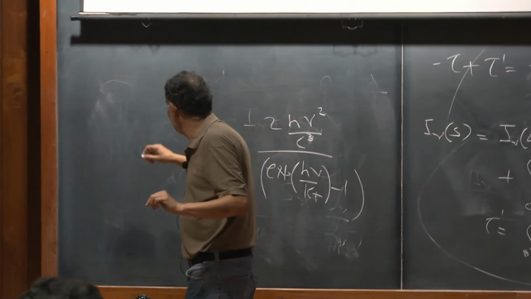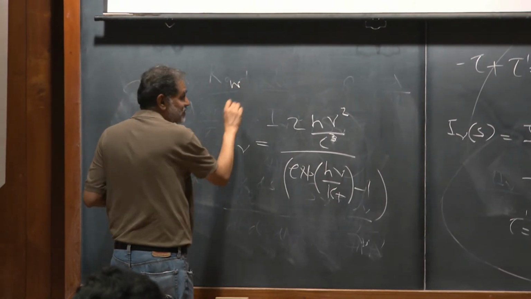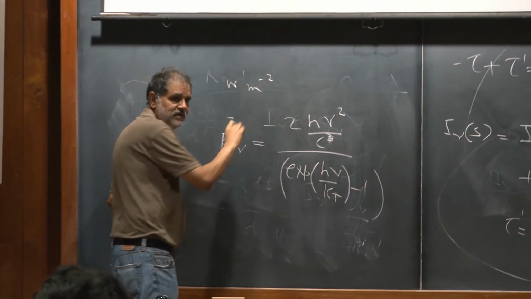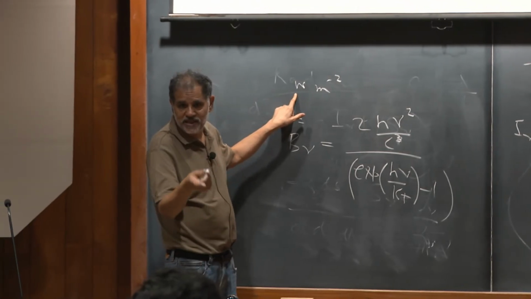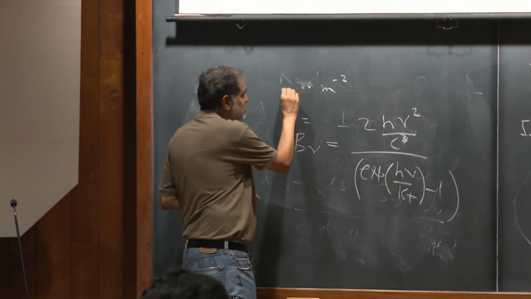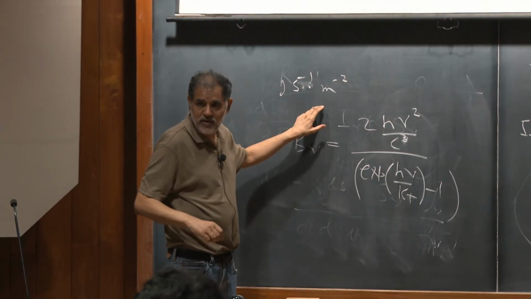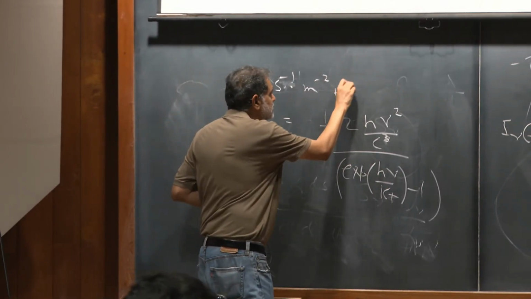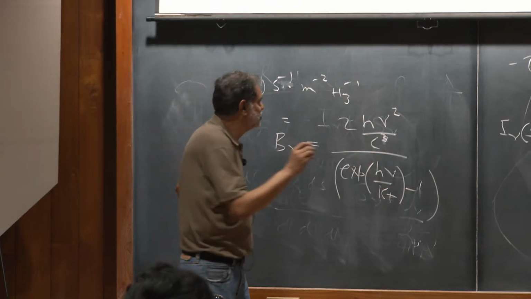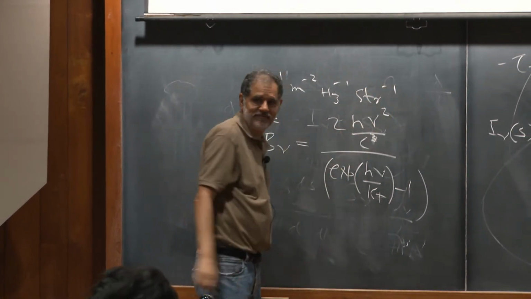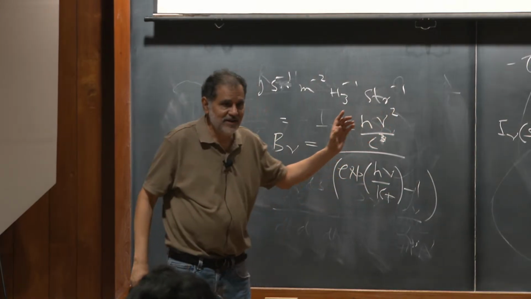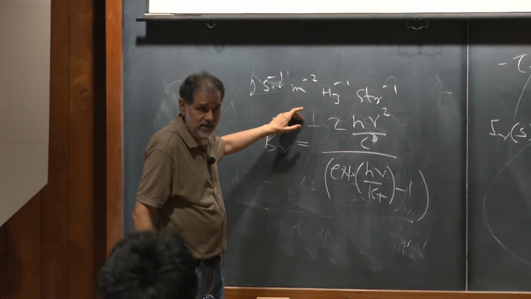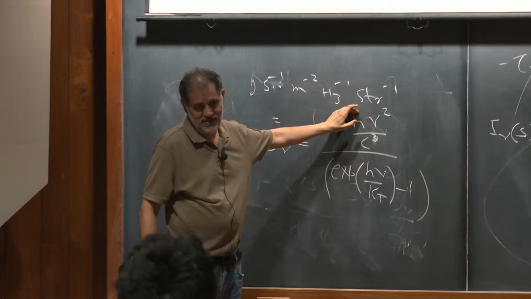Per hertz. Okay, we are old timers, we use CGS units, but anyway, I'll go with you. Watt per meter square. Watt is itself joule per second, so I can write joule per second, fine with you, per meter square, what else? Per unit frequency. And what else? Per unit solid angle. Correct. So this is energy, ergs per second, per meter square, per hertz, per solid angle.